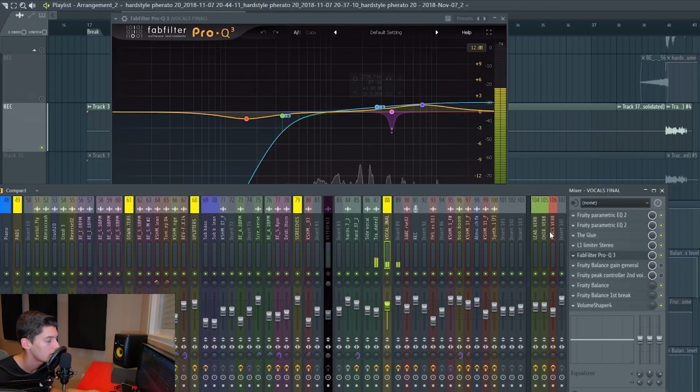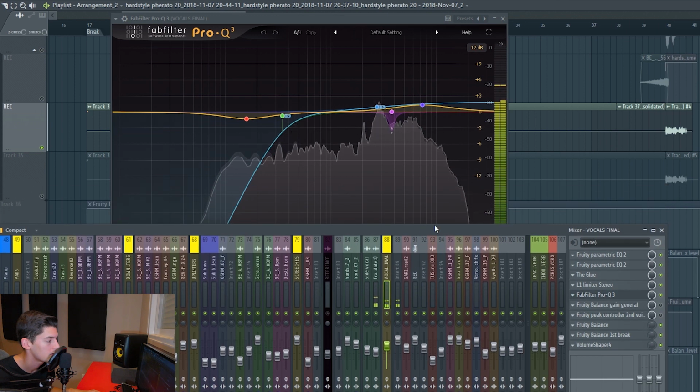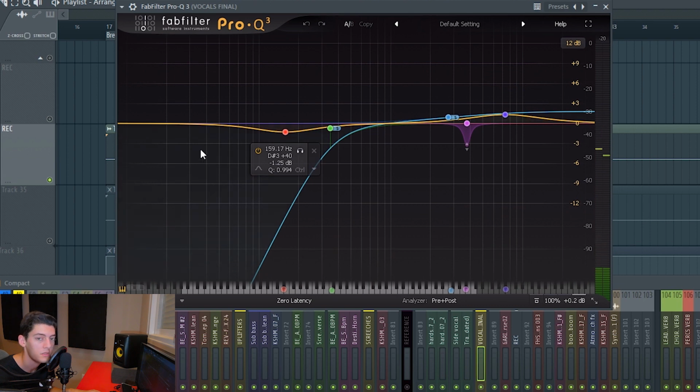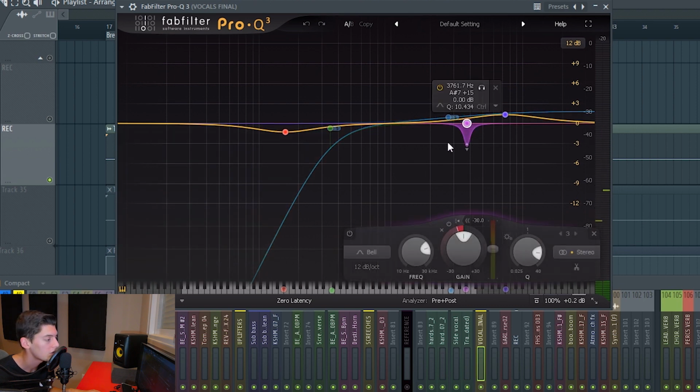Some more EQ. What I use here, apart from just mid-side, you know, to make sure this part is mono, what I did is just use this thing here in the Pro Q3. You have the dynamic EQ, so in this part that we still have some of the S sound that is a bit annoying. If it's still loud, it's gonna be reducing a bit.